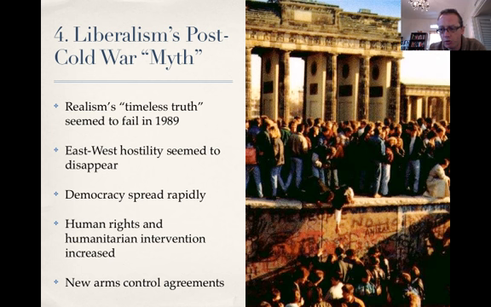But once the billiard balls in the Eastern European sphere and in the Russian sphere changed and became more democratic, a lot of them anyway, especially in the Eastern European area, we saw a rapid spread of democracy. And what we saw, very interestingly, was a huge change in the momentum of Western values, and democratic values, and commitments to peaceful solutions to international conflict spreading around the world. We've talked in that last image there with the map about the spread of democracy. We saw new arms control agreements.